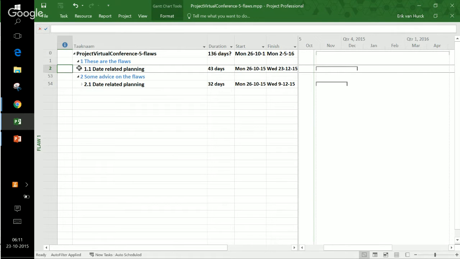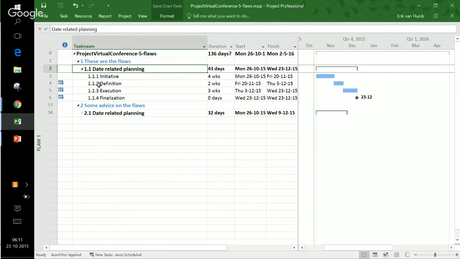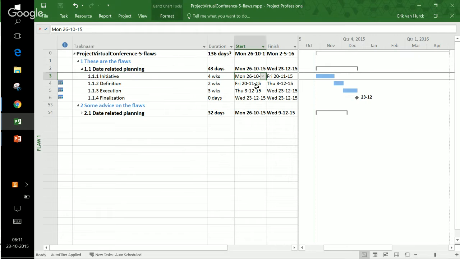The issue was with people seeing Microsoft Project equals Excel. Well, when people do this, they tend to fill in the start and the finish date manually. As soon as you do this, there will appear a small blue calendar. As a consultant, I visit a lot of companies and I tend to look at project schedules when they have them already. And most of the time, there are these blue calendars.